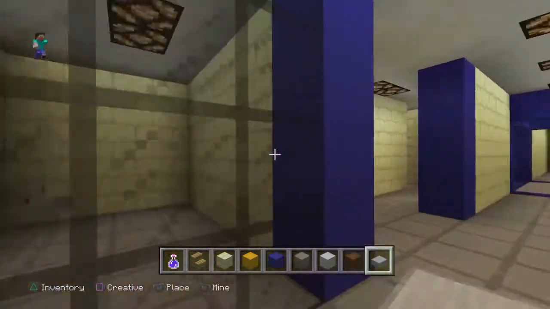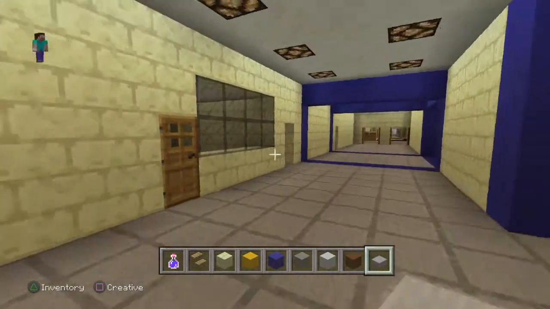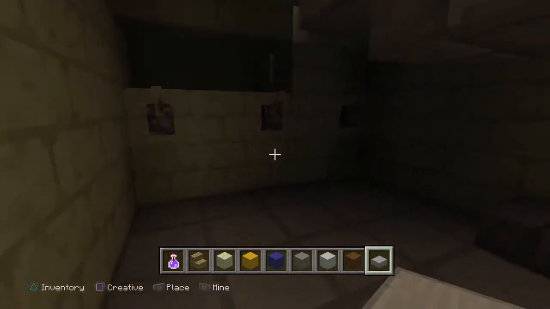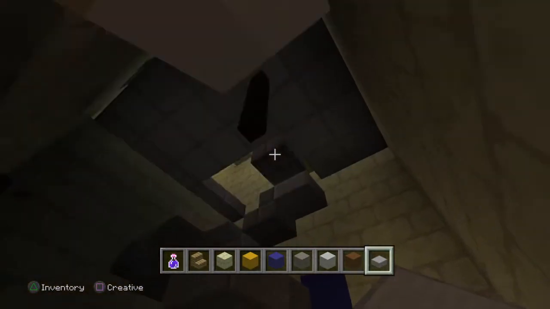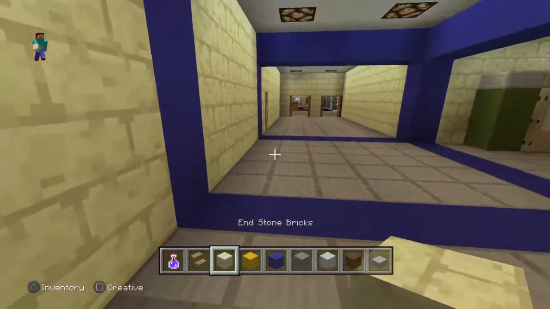Bathrooms in there, bathrooms in there, and a little administrative office. Why the hell is there a chicken in there? I don't know. Anyway, another office. This was something I was trying to do, but I failed on. I totally forgot what it even was I was trying to do. We can just cover that up.